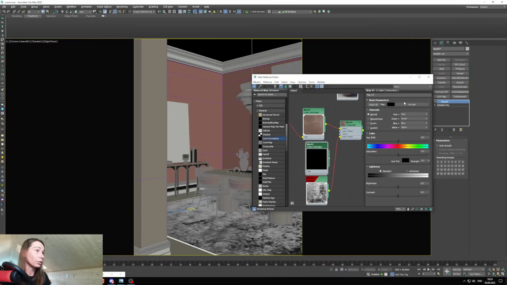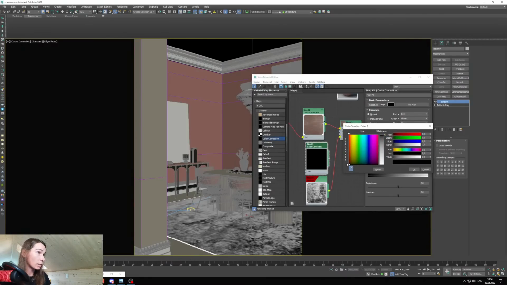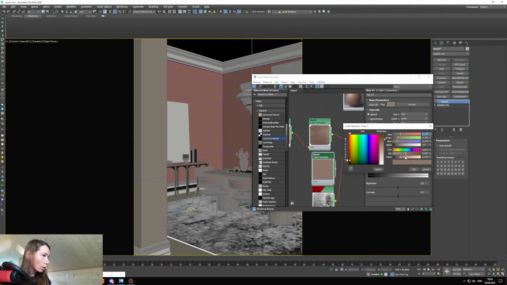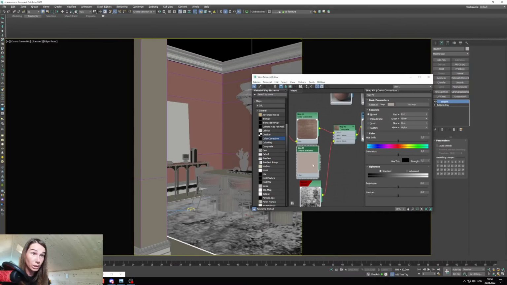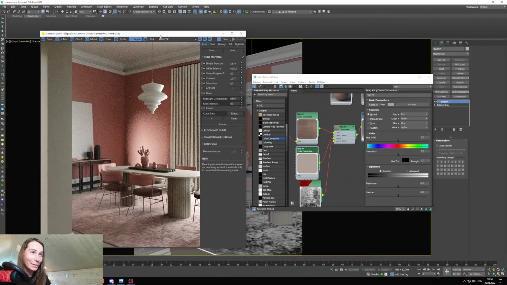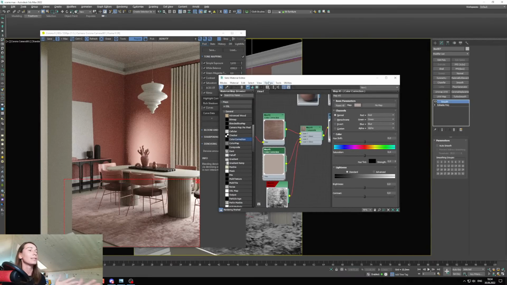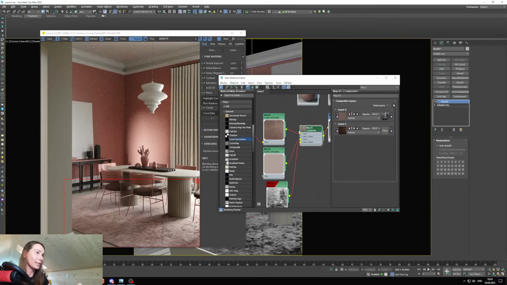So I'll add color correction, and I will need to select some maybe light patterns here, and maybe we will make it even lighter, something like that. Probably it will be enough, we'll see. And I'll plug it into layer 2. Now we'll see. Ooh, probably that's too much, but in general it looks kind of interesting. Well, we can work with some different styles in composite.